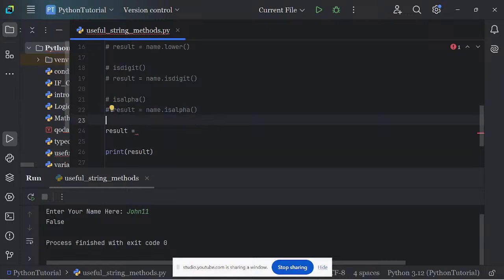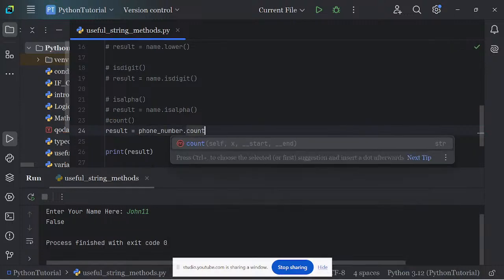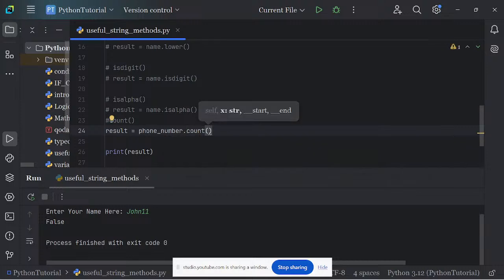We are doing count, so that's the method, and we'll have the parentheses at the front. So result is equal to phone number.count, and let's say we want to count the number of dashes. I will now print result.